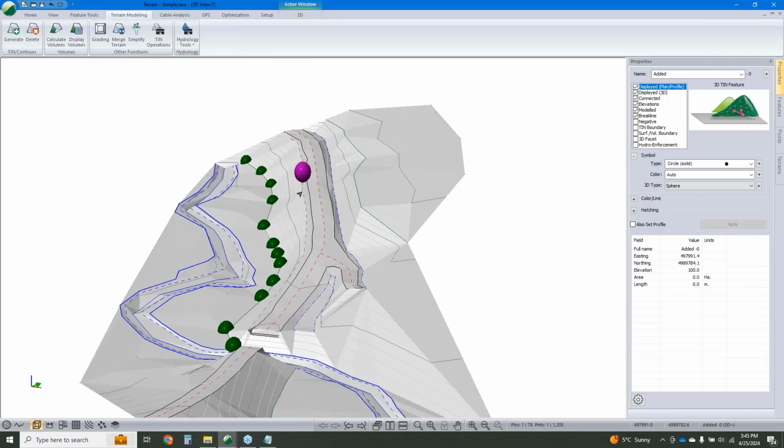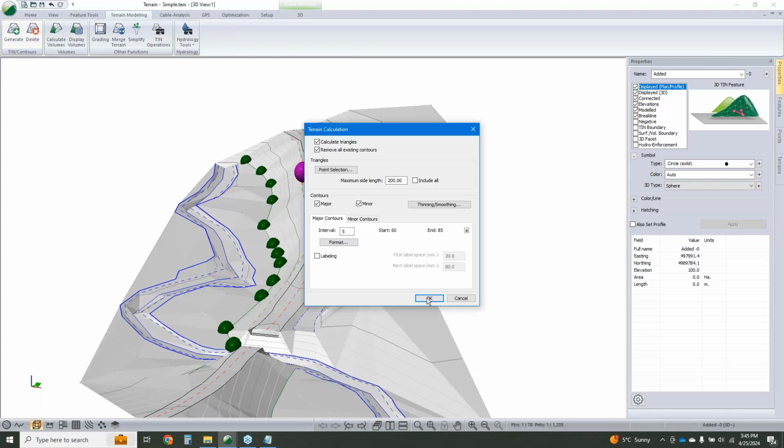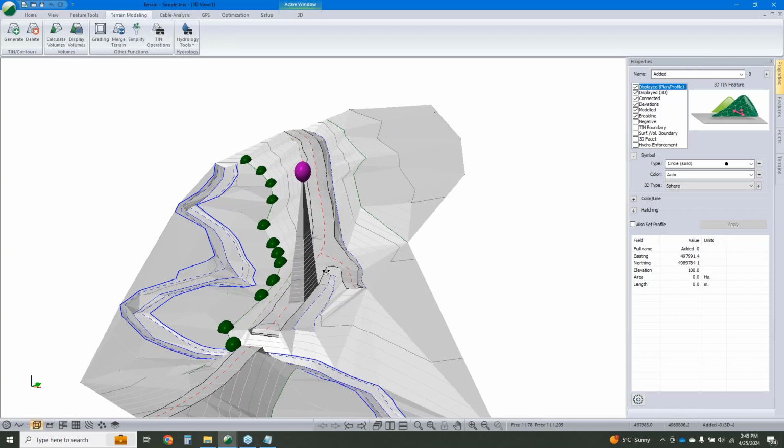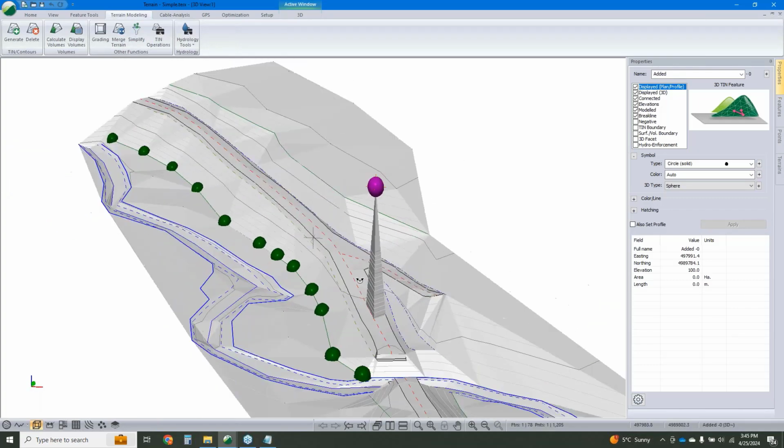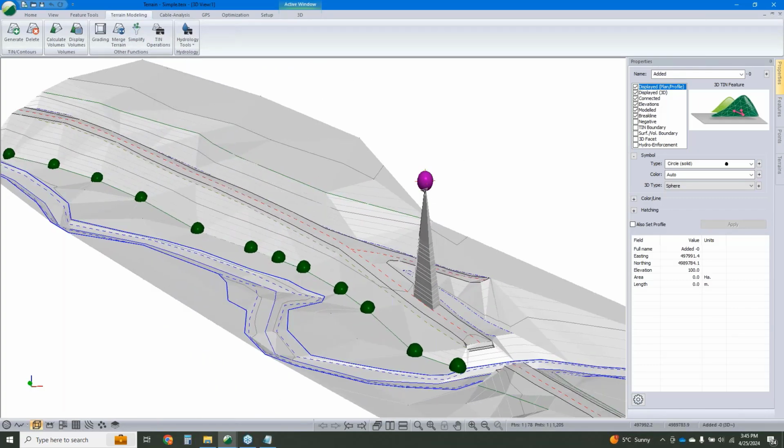So this point floating up here in space, since I've added it in, if I model our surface with that modeled, well, we've got this point floating up here in space. If we don't want that, if we want to keep the point, so have a record of it, and this one's extreme being so high above our model, but maybe we shot a sign or something, shot the actual top of the sign and want to know where that is, but we don't want it influencing our digital terrain model.